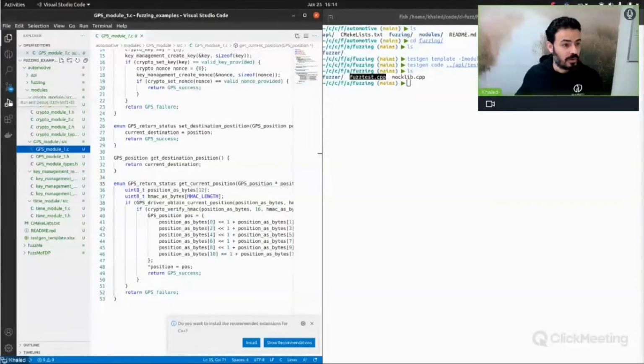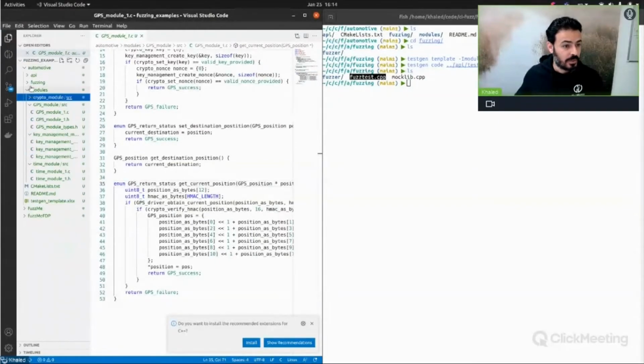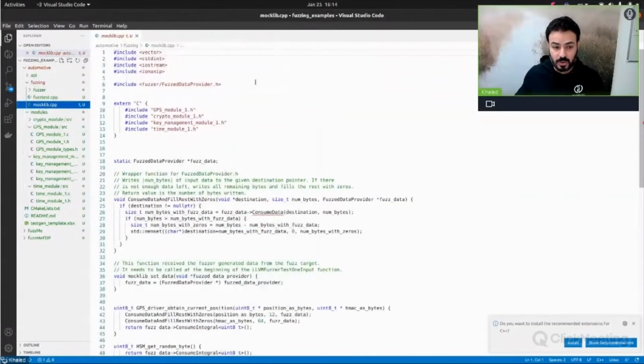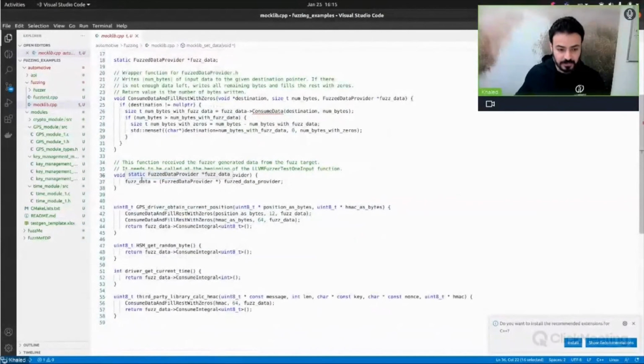So here we have the fuzz test and the mocking library. And the mocking library is what we use to mock these functions. So we see here we're using a fuzz data provider, and this is then initialized by the fuzz test from the fuzzer generated data, and then we use this fuzz data provider to actually stub or mock the external function.